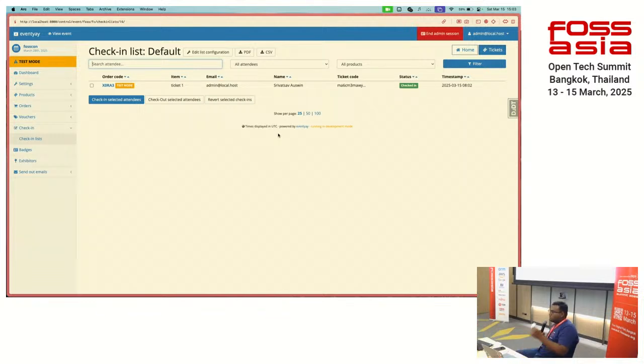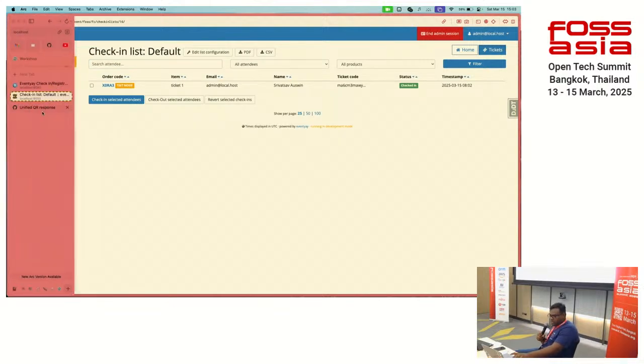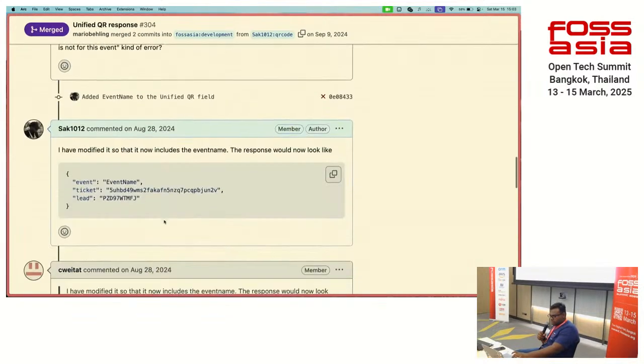Essentially there were many doubts as to what data is within this QR code. Can anyone scan this QR code and access the data? Well, the short answer is no, they cannot access the data because the QR code essentially has the ticket ID in it. I can probably show you the format.